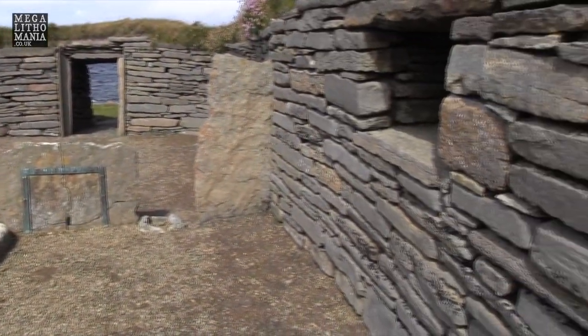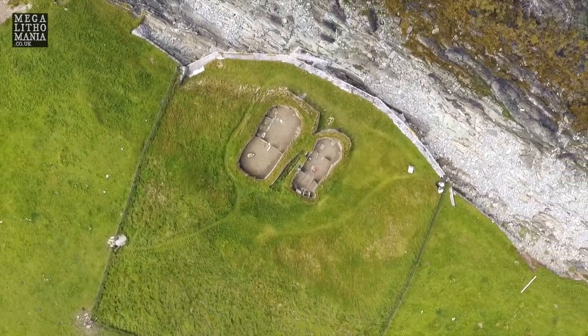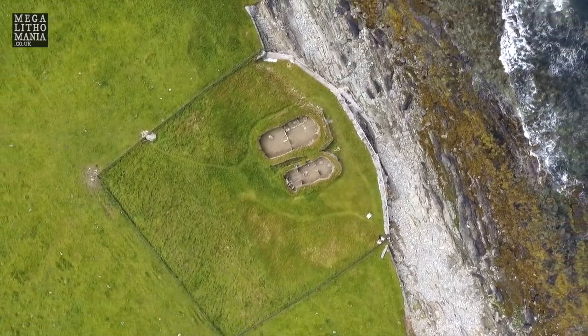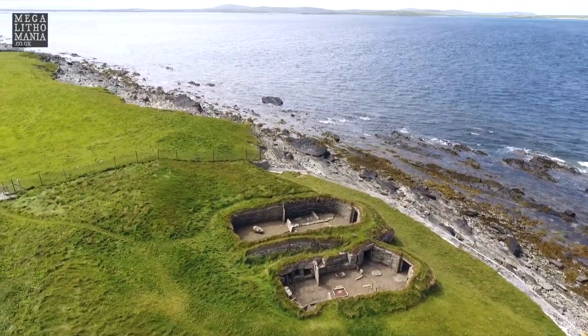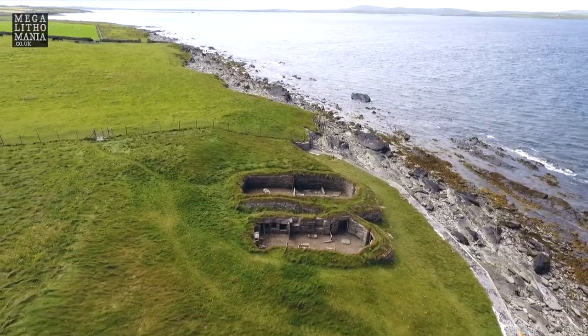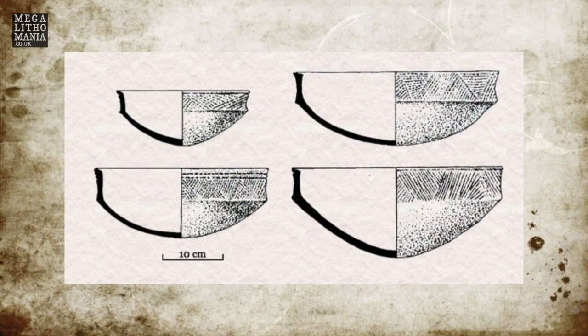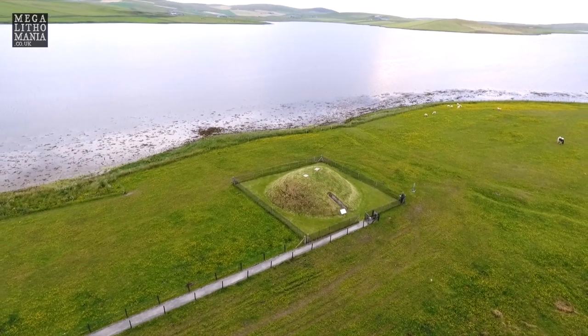So this is the oldest known house really, or settlement, most certainly in Britain, but possibly in the world. I mean, obviously Göbekli Tepe, but that was more of a ceremonial center. Whereas this was definitely the living quarters of families going back to over 3,600 BC. So it's almost 6,000 years ago we're talking about here. There's been pottery found here, which potentially means this is where it was created before it was found in the Unstan Chamber on mainland Orkney.